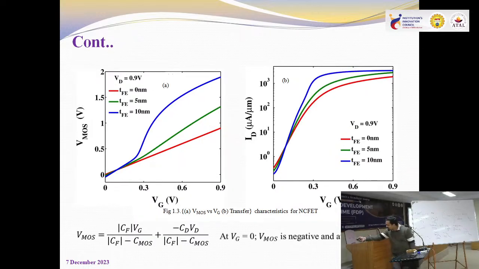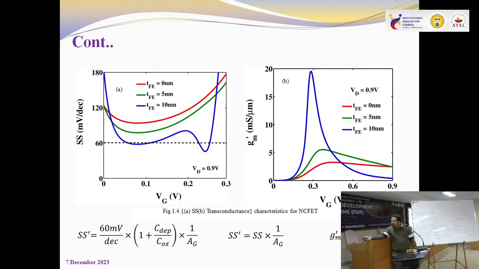Here the important thing to notice is that this is log ID. Now I have log ID versus Vg with me. For subthreshold swing, what I have to calculate is del of Vg by del of log of ID. So here this is SS, del of Vg by log ID versus Vg. Why have I taken only up to 0.3? Because this is subthreshold, and subthreshold means I have to discuss the things below threshold.